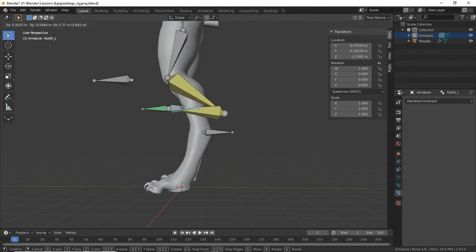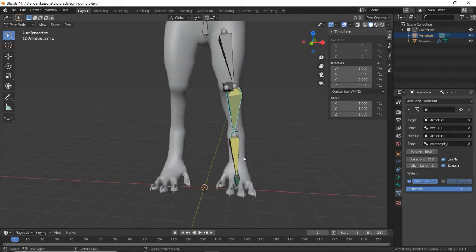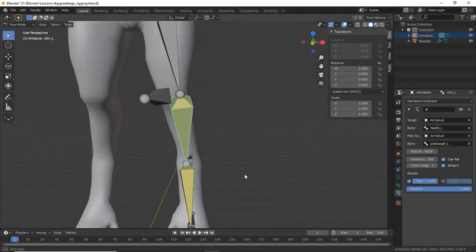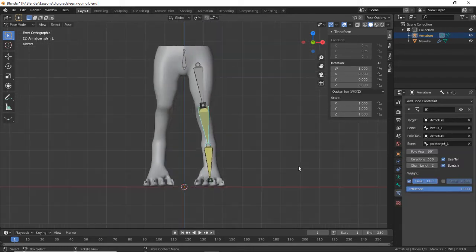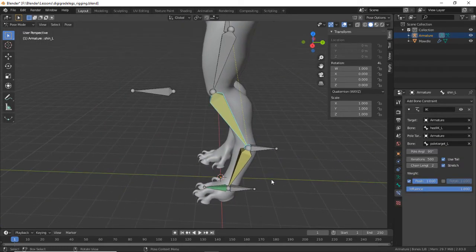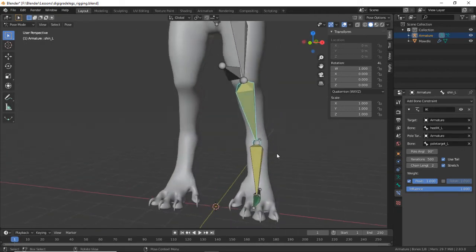That gives me a nice... Yeah, I like that. Now, it might have rotated the leg a bit here, so that's where you have to go back to the pole target one and see which way it went. There we go. Might just need to go straight up 90. Is that good? Yeah, that's exactly what it needed. Usually it only needs to be turned 90 degrees. Sometimes if you have some slight weird angles and rotation on your stuff, it doesn't like it.